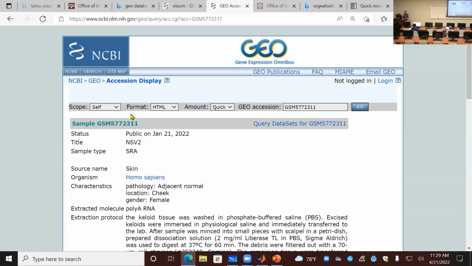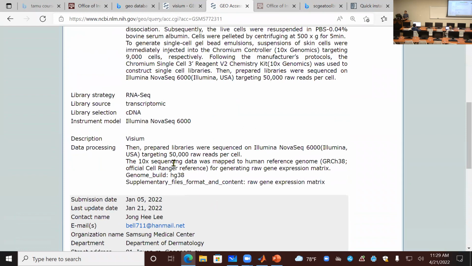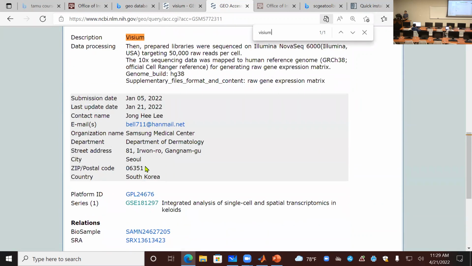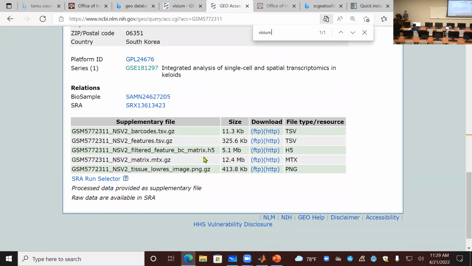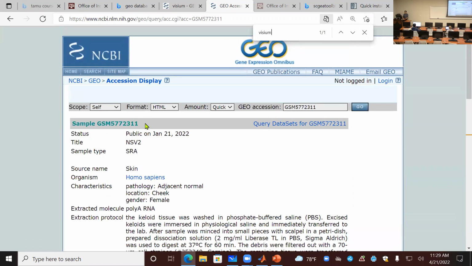So if you see some samples, is this from Visium? Yes, Planiform. It's supposed to be a Visium sample, and you see, okay, you have an expression matrix, you have an image, then this could be a sample that we can import.